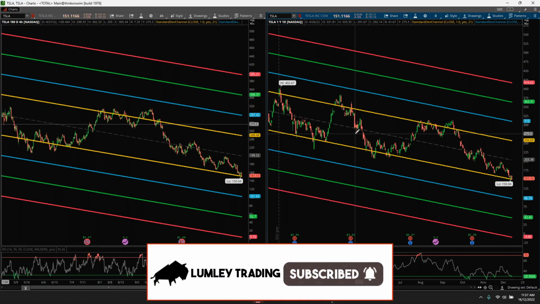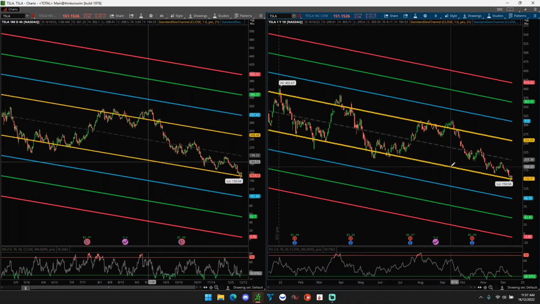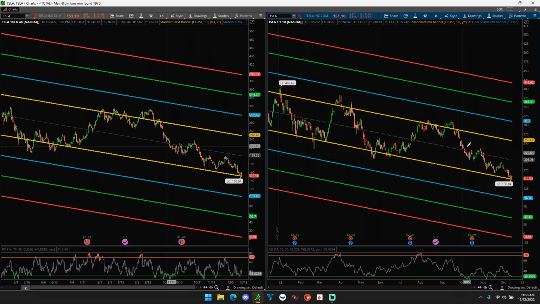If we push down to that low again, we're sitting on that first deviation on the 6-month and the 1-year. So to me, it just made sense to put a bit of size on in the investment account. I just wanted to put that out there, just so you know. Again, there might be a bit of a bias, even though we provide levels to both the upside and downside to eliminate that directional bias. But I always do like to note if I do have a position in a stock.